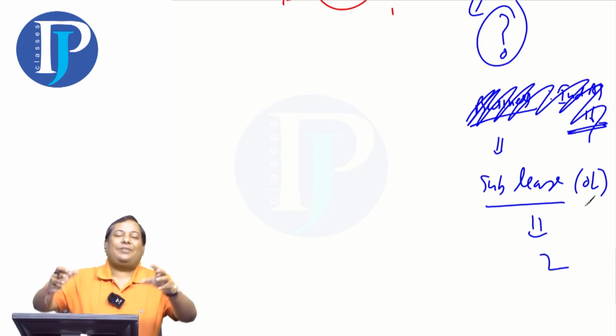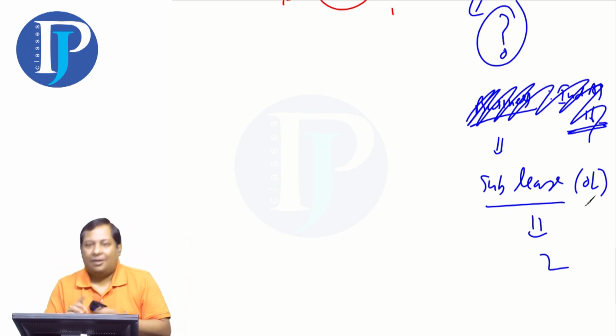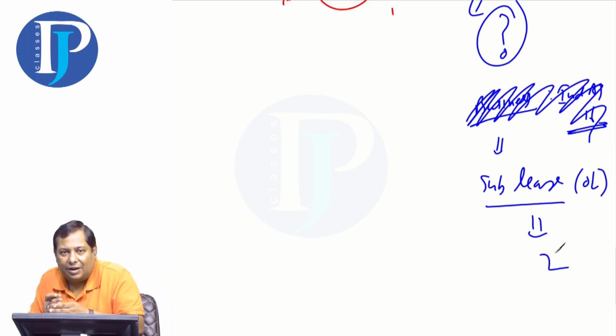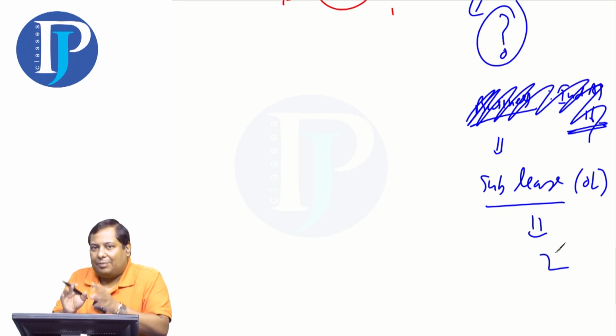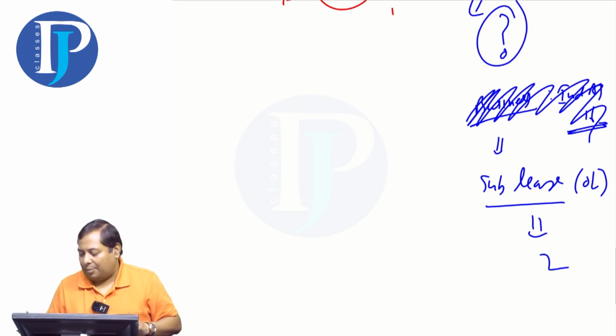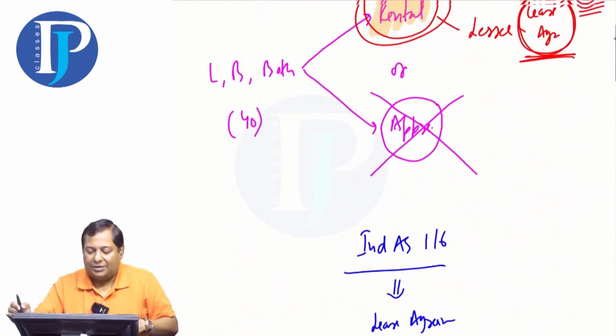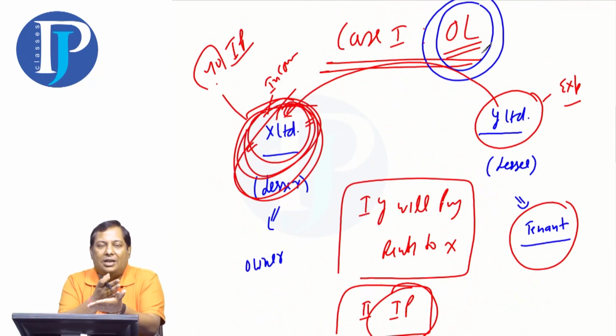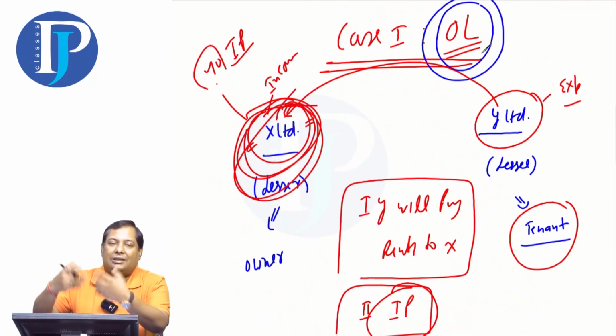Okay, an operating lease is a rental agreement. Means, if Y is subleasing it to Z through operating lease, then it clearly means that just rental will come, as I have just told you. An operating lease is a genuine lease. We don't derecognize the property and the rentals keep coming.